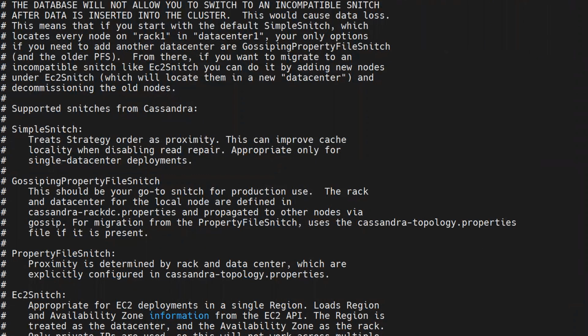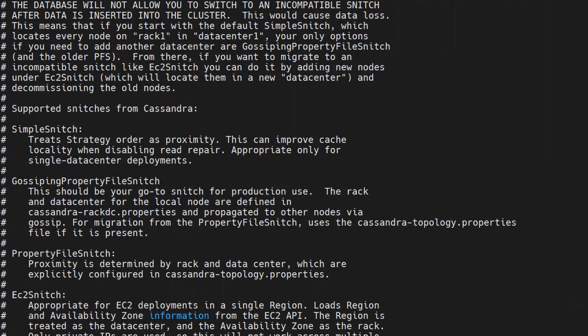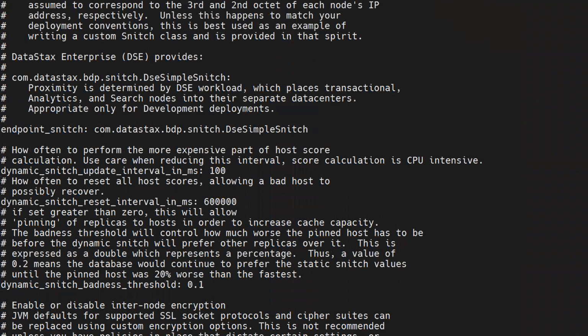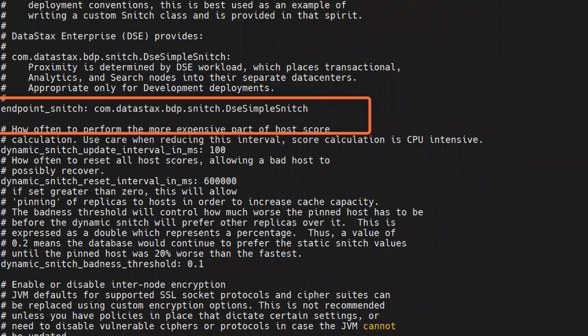Finally, we reach a section where we will specify our snitch. We will be using gossiping property file snitch. As you can see here, endpoint snitch is set to DSE simple snitch by default.